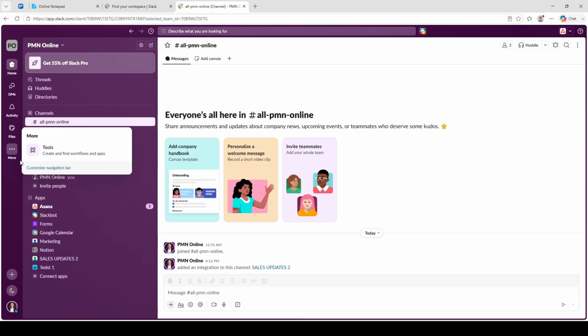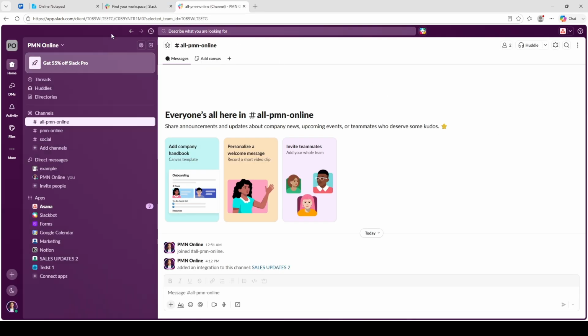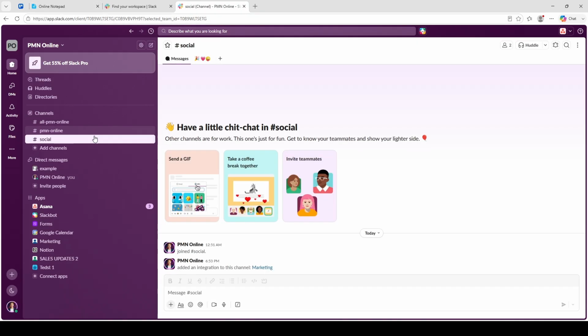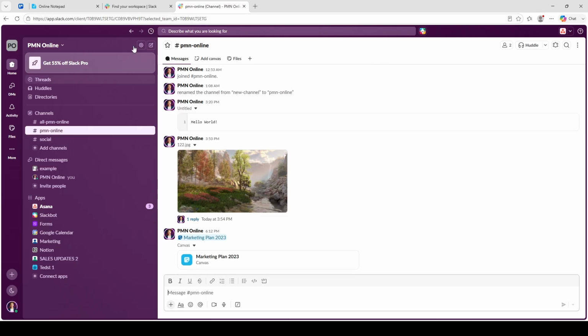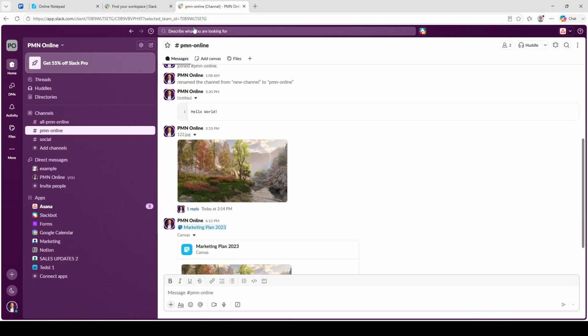Look for the Sign In button, which is prominently displayed on the homepage. Click on this button, and you'll be directed to a page that presents you with several sign-in options, each designed to make the login process as smooth as possible. If you've already linked your Google account with Slack, you'll see a convenient option to sign in with Google. This feature allows you to bypass the need for remembering yet another password.